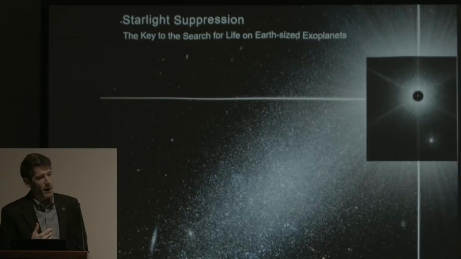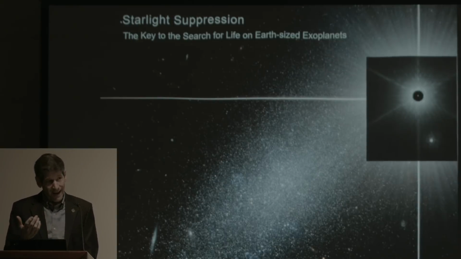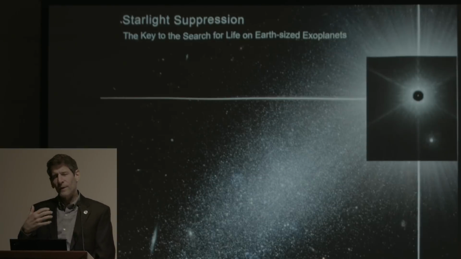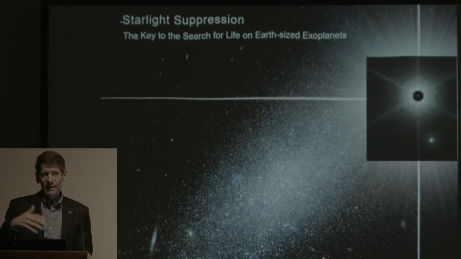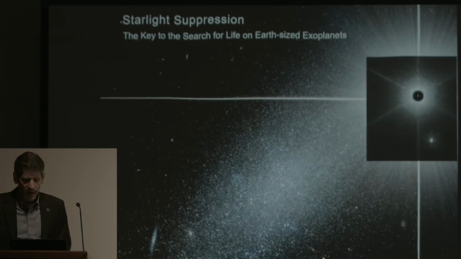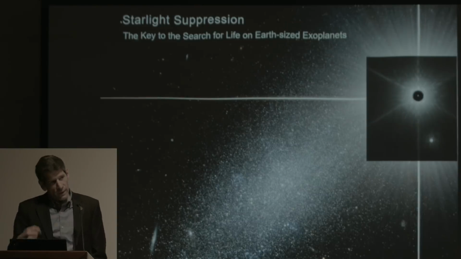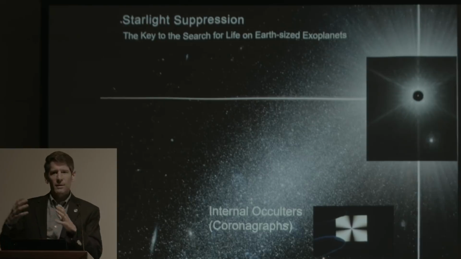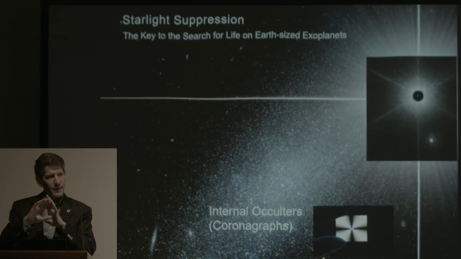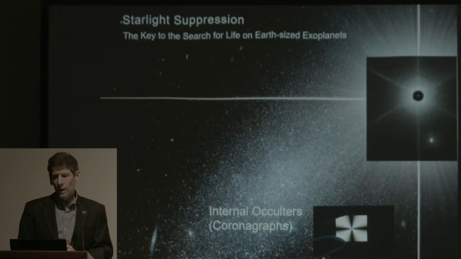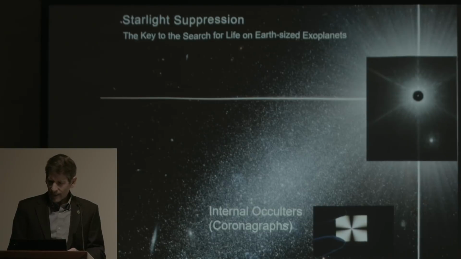And we are working on coronagraphs that will do that. Right now, the state of the art in coronagraphy is suppression maybe in the 10 to the minus 4, 10 to the minus 5 range. We need to get to 10 to the minus 10 and beyond. So one of the technologies or exploration areas is in internal occulters, to build these instruments that within the instrument we can block that starlight, reduce the diffraction, and to be able to see a dim companion to a bright star. But that's really not enough.